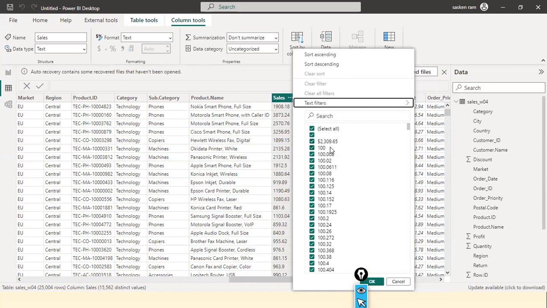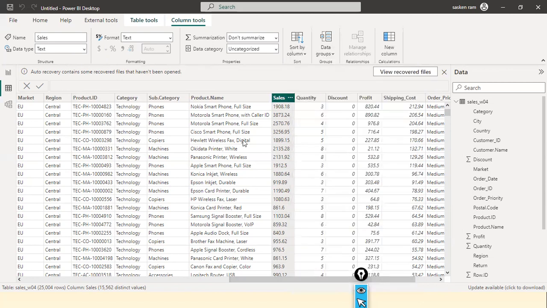Now, what is the way out? What is the workaround? The only workaround is you need to remove the dollar, and then you need to change the data type. Probably you can go here and do it. But guys, remember that it is always a best practice not to do any data transformation, like changing the data type or removing the dollar, here. It is not possible here, first of all. Best thing, you can go to the Power Query Editor.